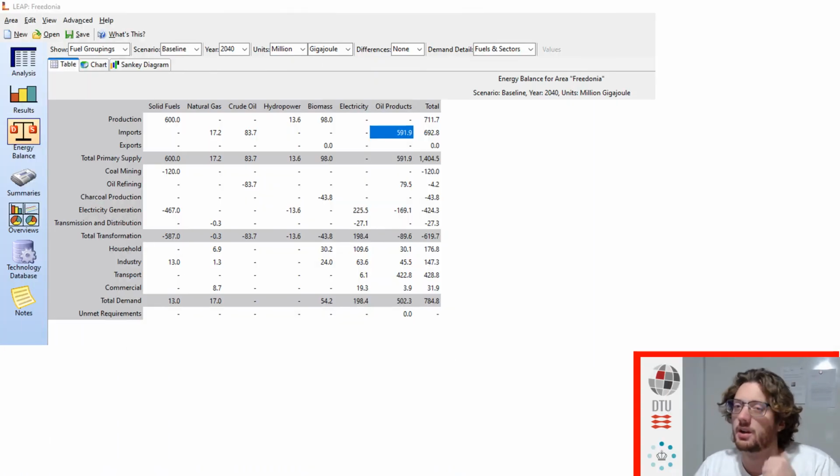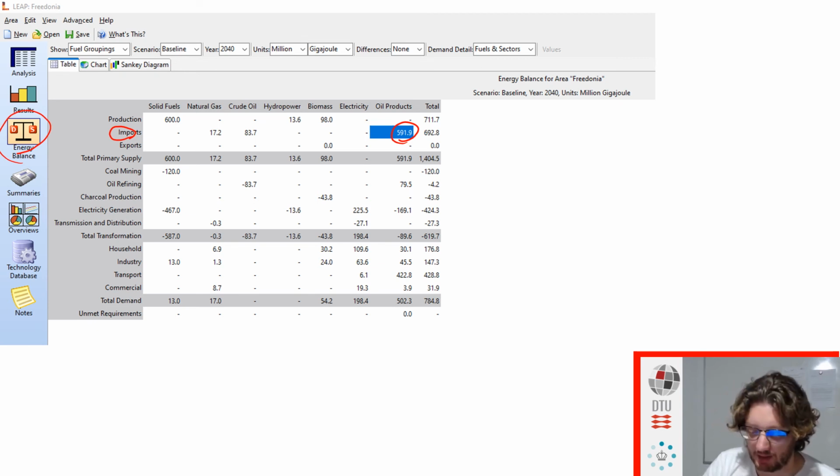Now the capacities have an interesting side effect. So here I have gone into my energy balance, and I've done the simplest version I can of this. This is for 2040 from a baseline scenario. So what you can see here is my imports of my oil products, meaning diesel, gasoline, and so on, secondary fuels, is actually quite a lot higher than my import of my crude oil.